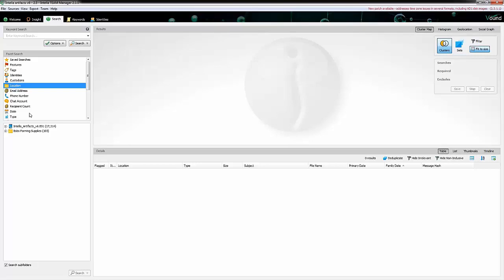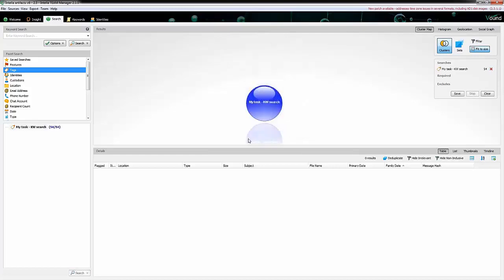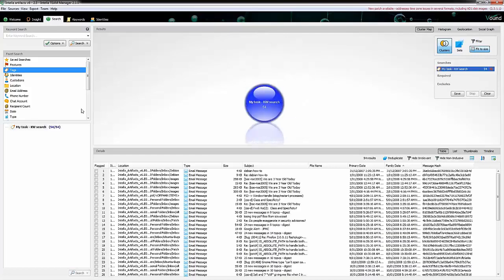So in the location, I can see that my folder has been ingested into the case, so that's all good. I can go to the tags facet, and I can see that my search was run, and I have those items tagged now. And there are the items there.